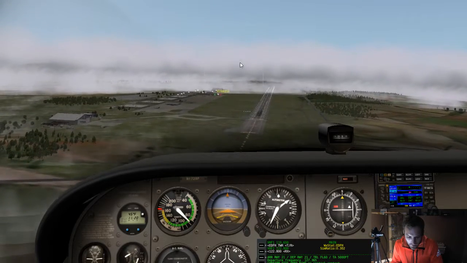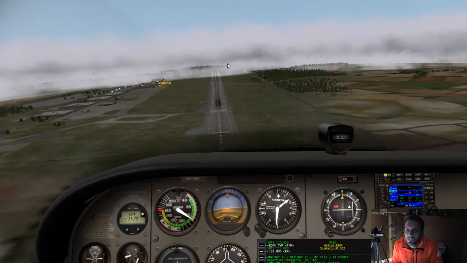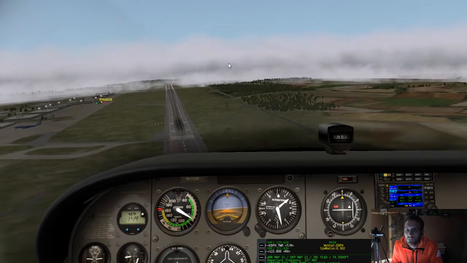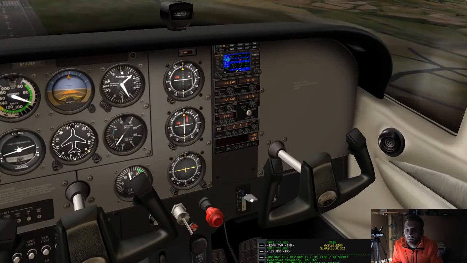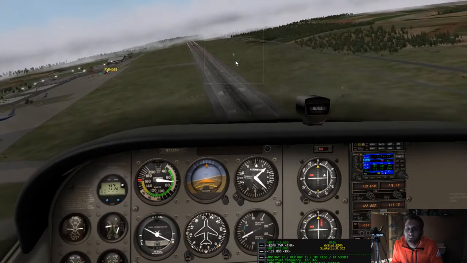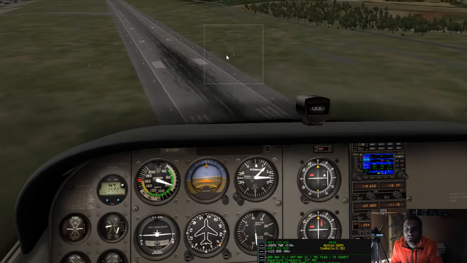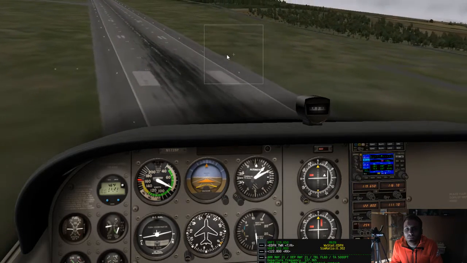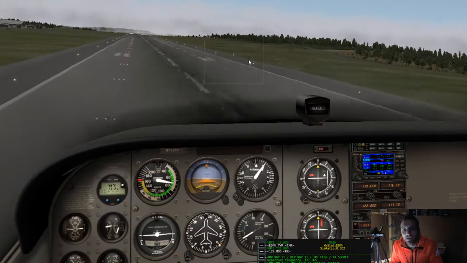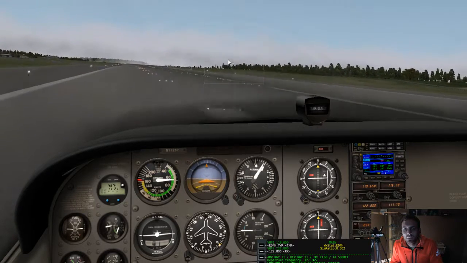Hahn Tower, Charlie Golf, Quebec Delta Echo is on final for runway 21 for the stop and go. Clear touch and go runway 21. Okay, got it straight and we're coming in a little crooked here. Power's all the way back now. Cruise attitude. And we'll take off.